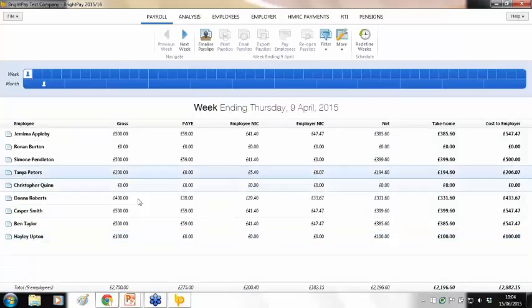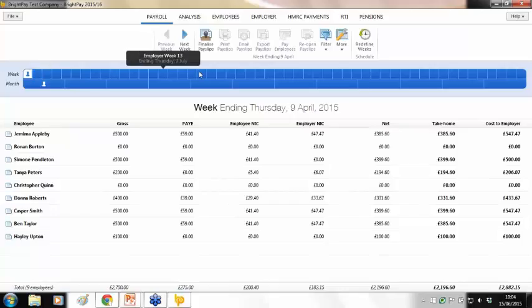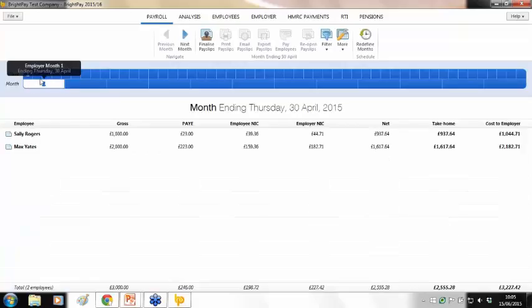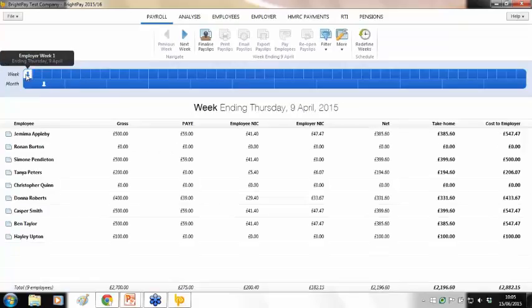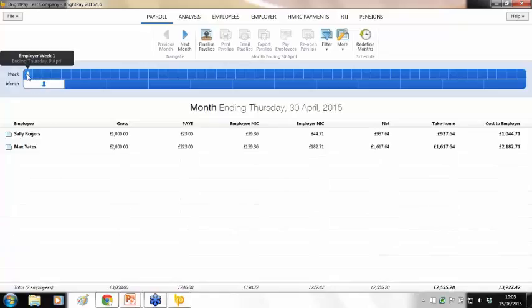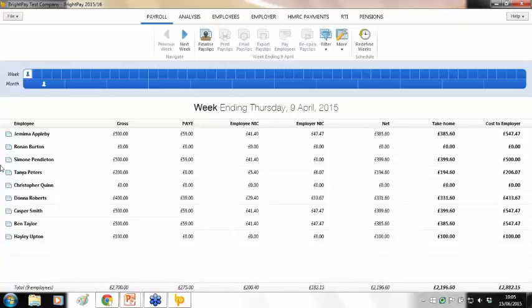So you'll see here, first of all, I've got two bars across the top. So these are my two pay frequencies. They run independent to one another. So if I wanted to go into monthly, I would just click into monthly here and then back to weekly. Across the top, I suppose we refer to these as tiles. So these represent each of your weeks and each of your months. And where you see a little head and shoulders symbol, that means you have open pay slips still to be finalized. So you'll see here I'm at month 1 and week 1 based on my schedule.